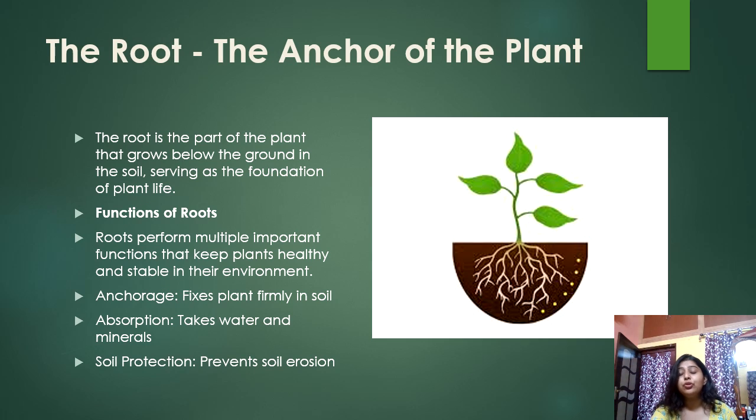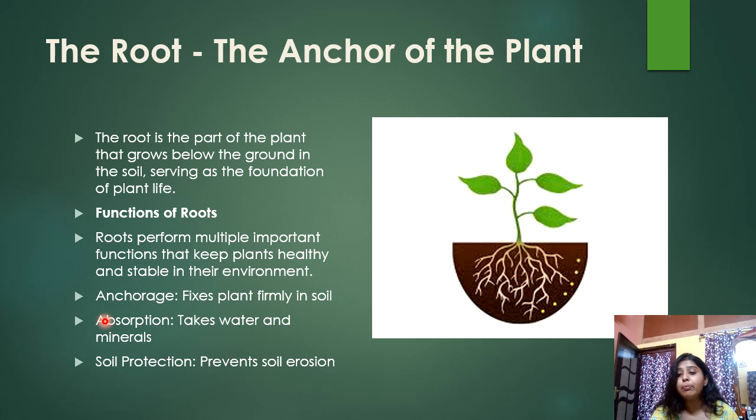See, the root. Why is the root called the anchor of the plant? The root is the part of the plant that grows below the ground in the soil, serving as the foundation of plant life. There are so many functions the root performs. Root performs multiple important functions that keep plants healthy and stable in their environment.